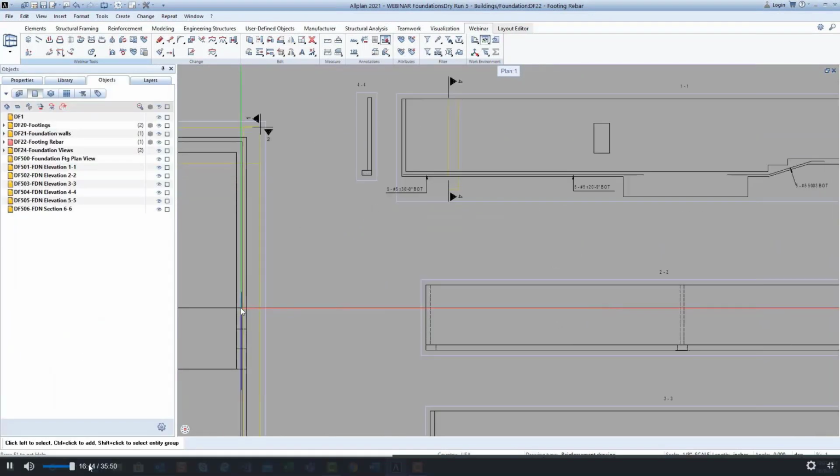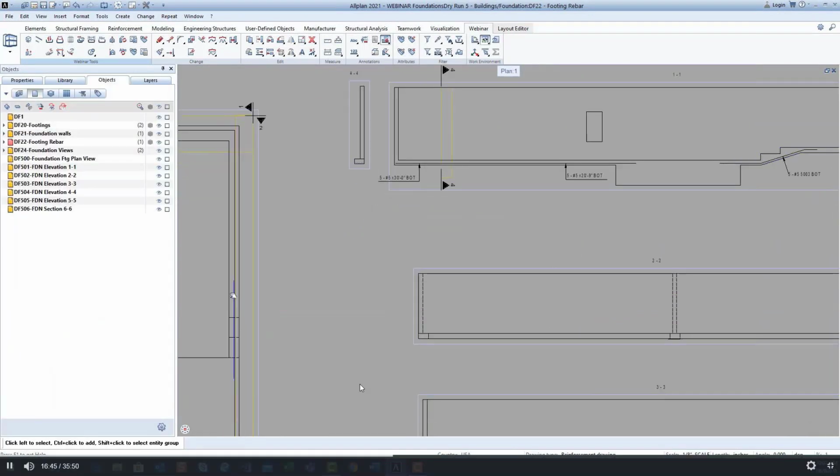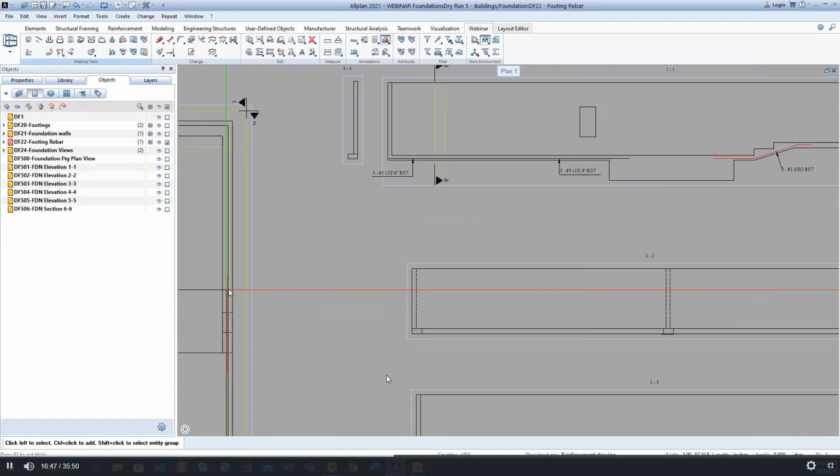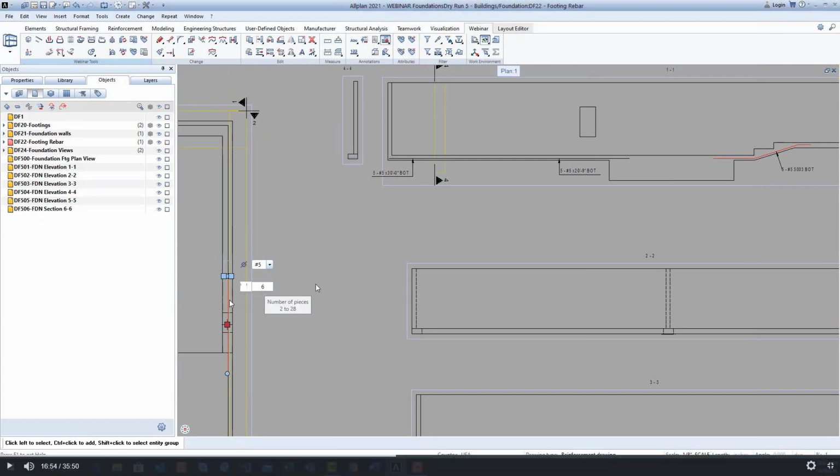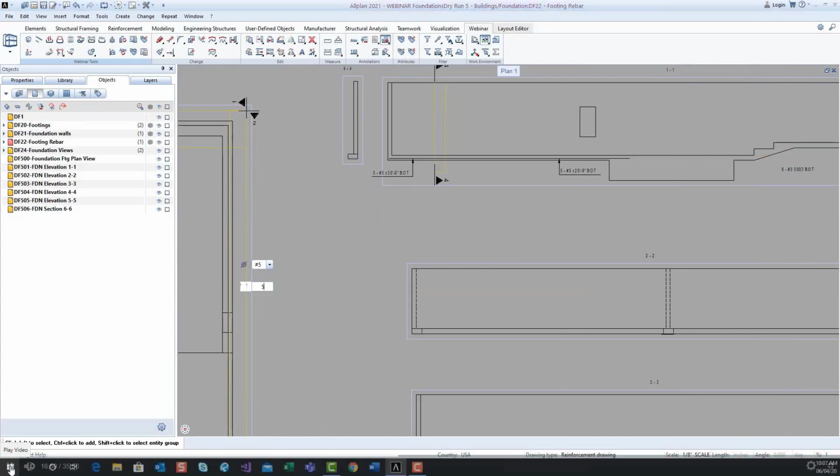So now that I've shaped the bar and placed the bar, it's gone ahead and put it in its location. You'll notice here I can change the number of pieces dynamically on my screen. What that means is I can highlight the bar and I don't have to go back into the properties of the bar or anything. I can change the number of pieces. I can change the diameter of the bar just by highlighting the bar in my view. And you'll notice that the label changed over there from 5 to 6 pieces. Change it back to 5, the label changes.